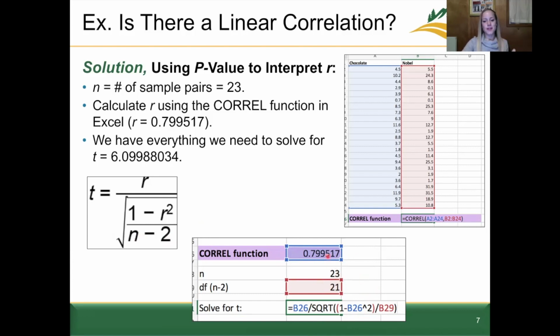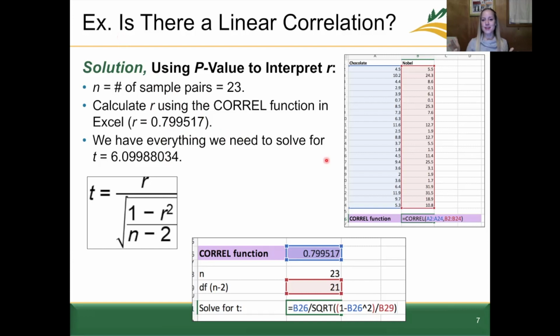You could have also used a value for n here, but you'd have to do n minus 2 within this equation. When I click enter, this will give me my value for t, my test statistic. So it's this number here that I get. Again, I want to use this unrounded version of my t-test statistic to calculate anything that comes after that, which will now be calculating for our p-value.